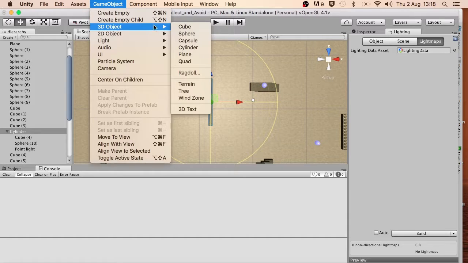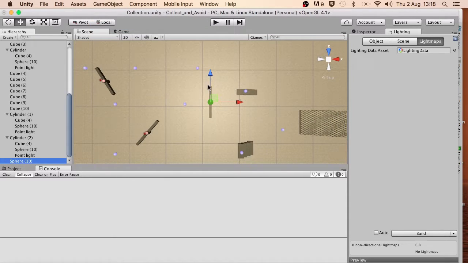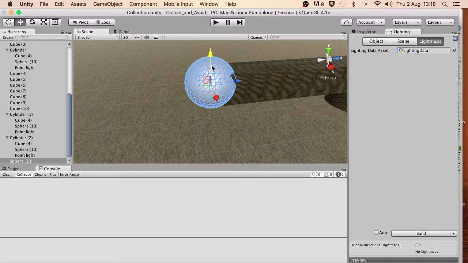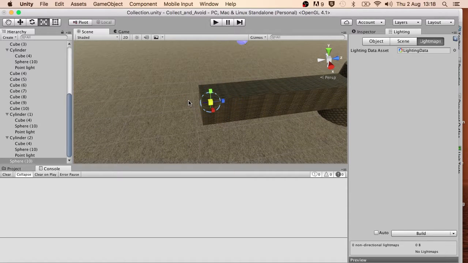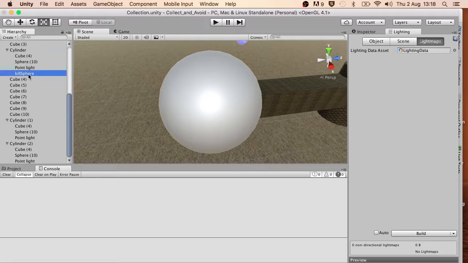So I'm going to create a 3D sphere here, and I'm just going to put it on the end of the object. I'm just going to raise it up so it's part of the object, and I'm going to grow it so it's slightly bigger than the object. Now I'm just going to make it a child of this object, and just so I don't lose track of what's what, I'm going to call this kill sphere. So I know that is now my kill sphere.